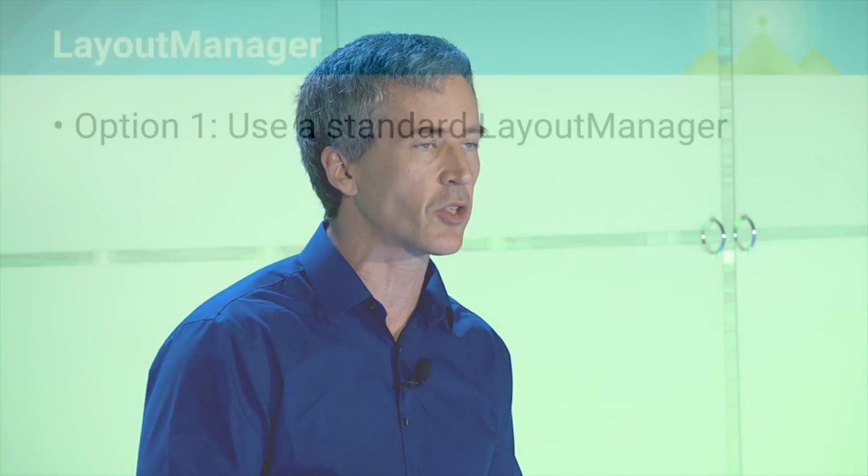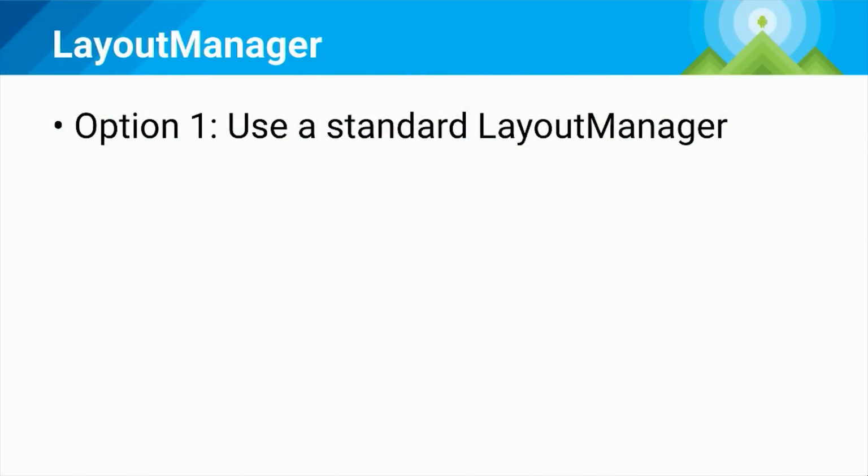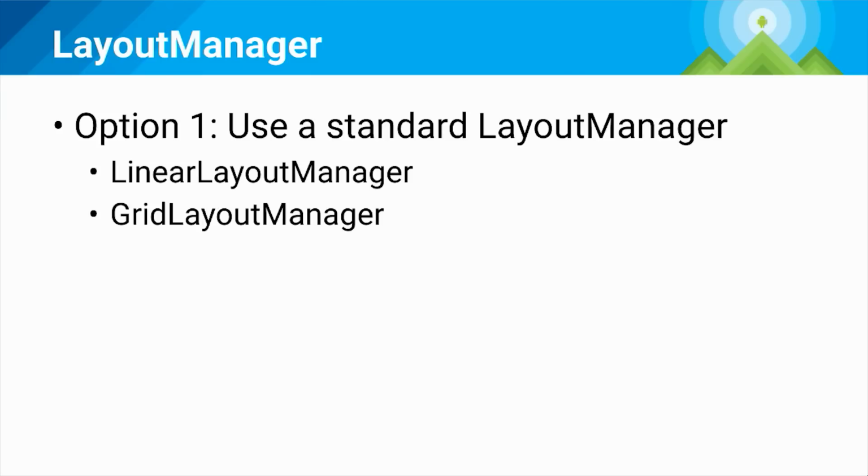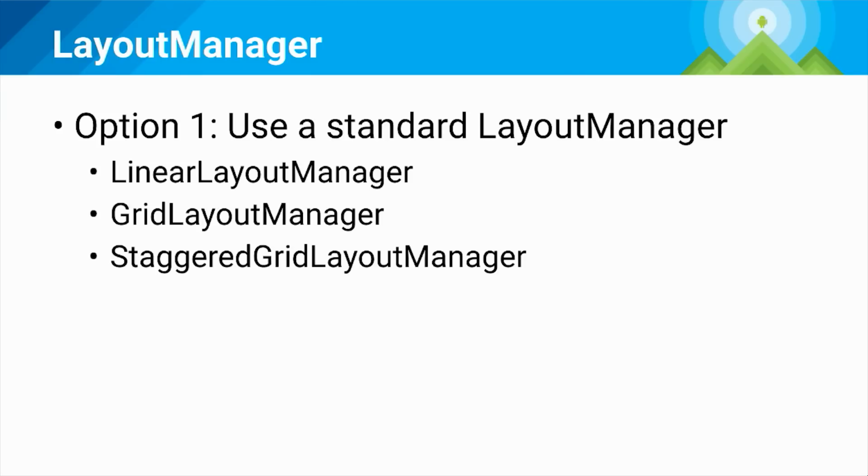And we have built-in animations in the system, but then you can customize given that same information from the layout manager in your own system. So on the layout manager side, you have basically three options. Option one is you can use a standard layout manager. We give you a few. We've got linear layout manager, grid layout manager, and staggered grid layout manager. And all of these come with the capabilities we're talking about now. Not just simple item animations, but also predictive item animations. We'll see a demo a little bit later, but it actually moves things off screen smoothly or on screen smoothly because it can tell where these things are coming from or going to.